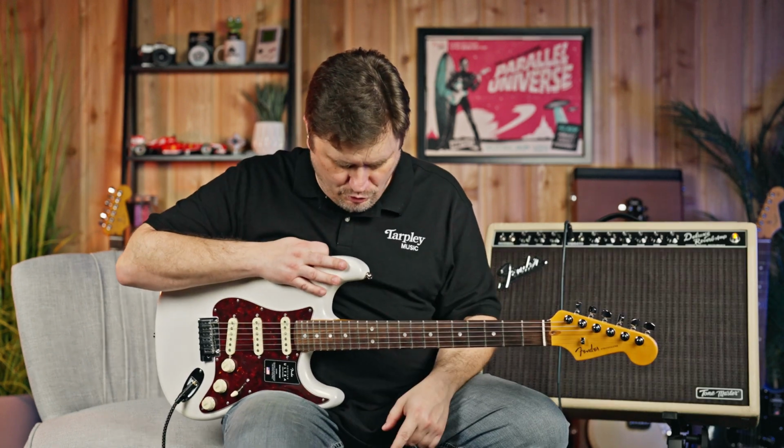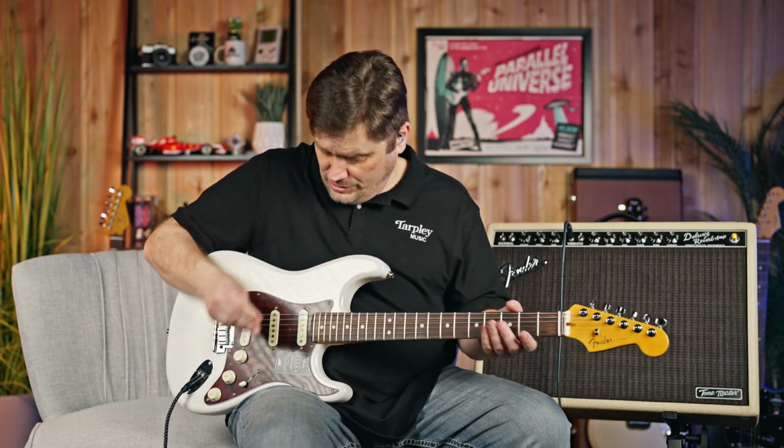All right, we're going to go through that same sequence that we just did, and now I'm going to put a little bit of overdrive on it. This is a great pedal. This is the Bellstar by Jackson Audio, and it's going to give a little bit of overdrive so you can hear a little bit of crunch on it with some simple chords. So we're going back to position 1, of course. This is our bridge pickup.